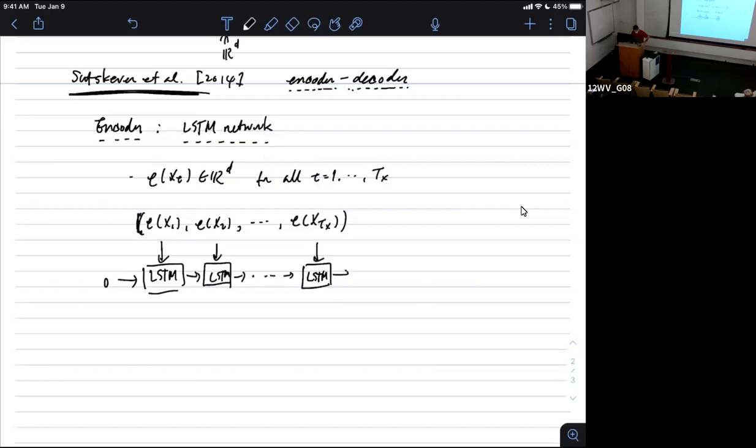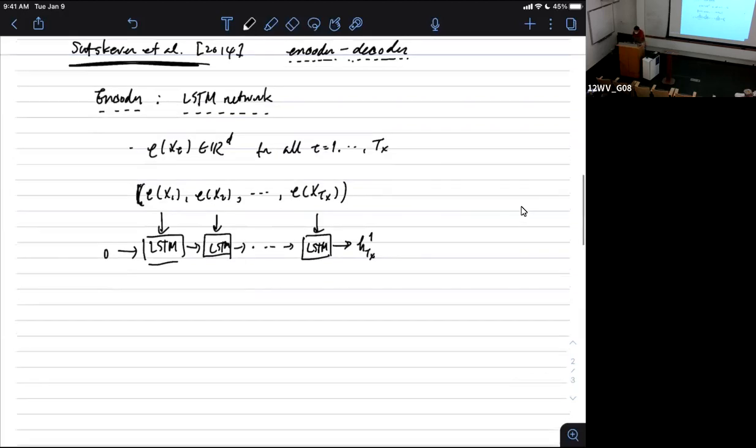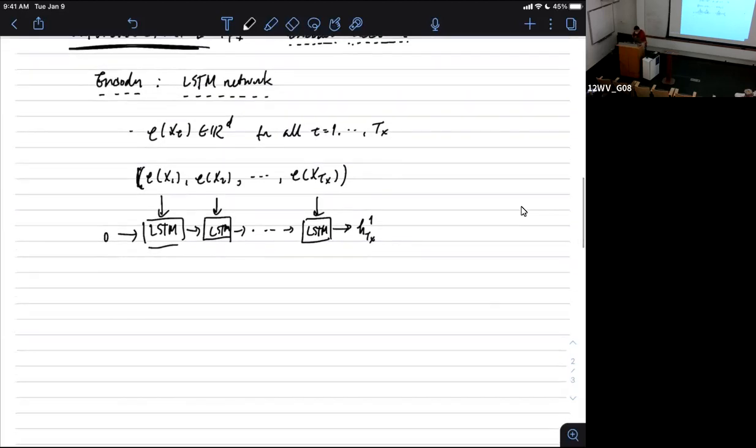And then the output from here, either the cell state or the hidden state, we're going to just refer to as H, let's say 1 to T_x. It's going to be just a concatenation of the cell state as well as the hidden state. The LSTM has a bit of a weird way to separate those two. And then you can imagine that we can do exactly the same thing for multiple layers.